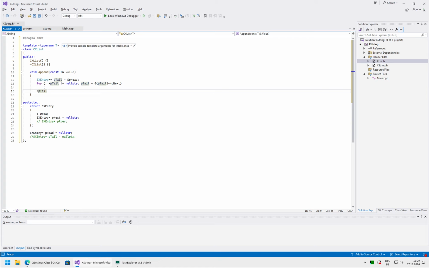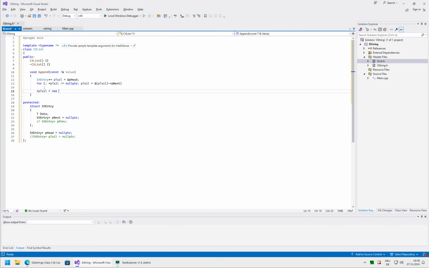The syntax, there's a question in the chat. So the asterisk means to access a pointer as if it would be a local variable. So you can get the data that the pointer points to, or you can assign to the memory where the pointer points to. So in this case, if we assign now to asterisk ptail, we will be overwriting either pnext in one of the elements or phead, depending on what the state of our list is.